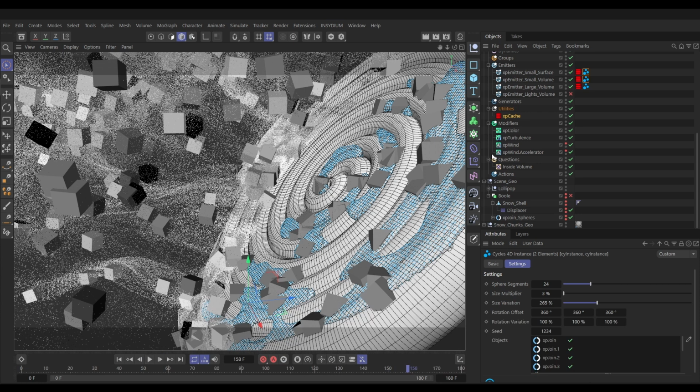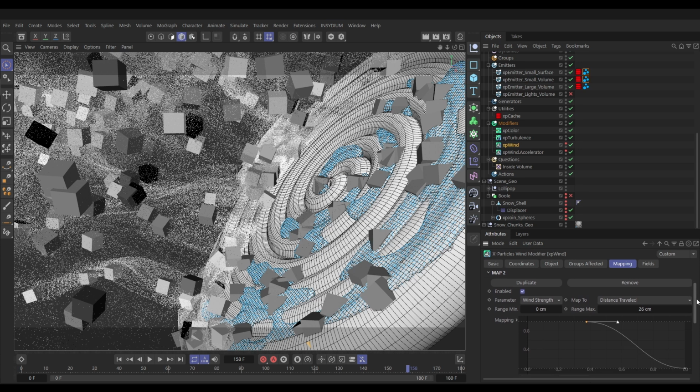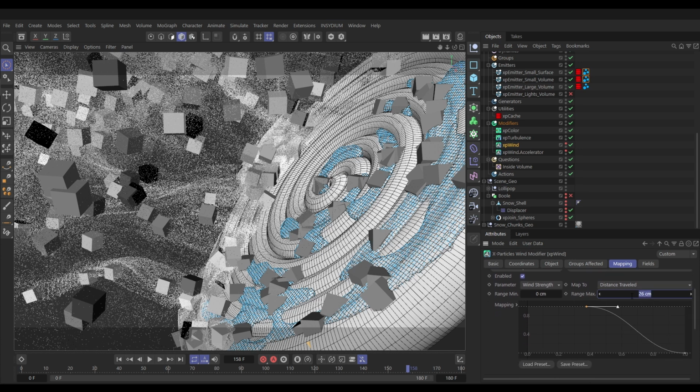So let's go back to our wind mod, and this is our first one that we altered, and I'm just going to reduce this back down, because remember we deleted that problem particle that was blowing with the turbulence too much, so that's no longer a problem. So I'm going to put this down to say 22, so they lose their speed a bit more quickly, and then I'm going to go to our accelerator, and bump this back up to maybe 29, and I'm hoping that they'll just slow down a little bit more, and then it'll take longer for them to accelerate back out again.